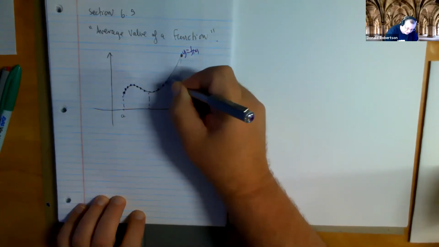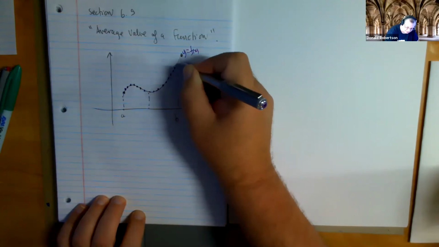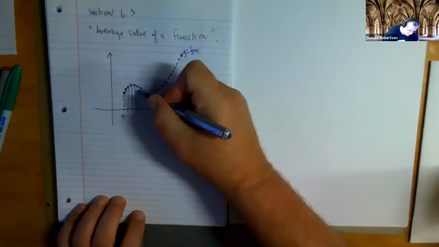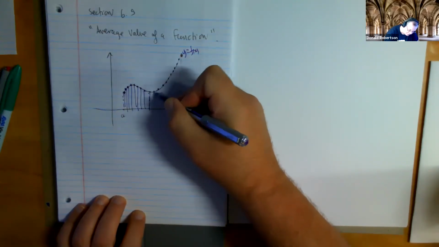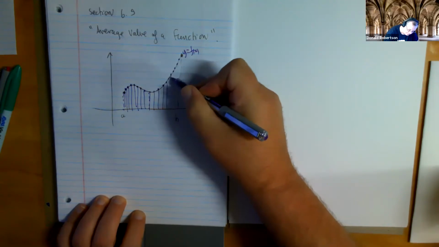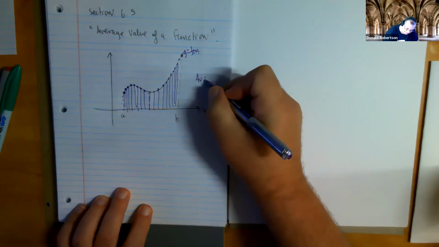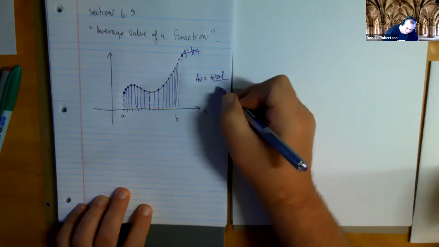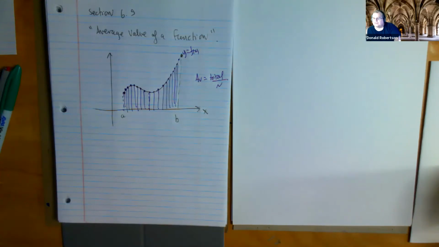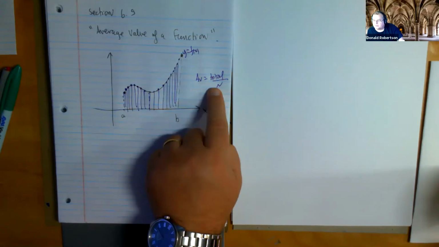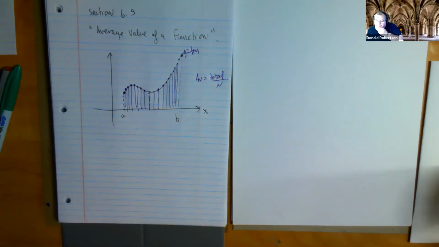Now, one way to get the average would be to find all of these heights, all of these y values. And normally to get the average, don't you basically add them up and divide by how many there were, right? That's how you get averages. So if I did 100 of these, I would add up the 100 heights and divide by 100. But couldn't I do 1,000,000 values or 1,000,000,000,000 values or an infinite number of values?